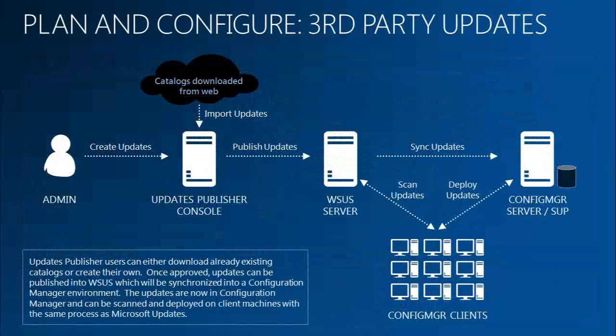And that's really what this next slide is about. This is a diagram that you can take home and reference if you want. I'm not going to go too deep into it. But the gist of it is that through the System Center Update Publishing tool, you can create your own updates, or you can download a catalog from Adobe, for example. You can publish those into WSUS, and on the next software update point sync, those updates will come into your console and be visible just in your software update list view of all your general Windows updates as well, Windows and Microsoft updates.